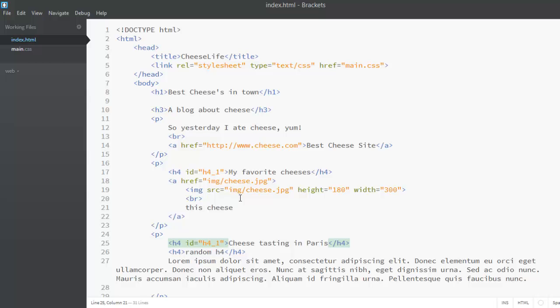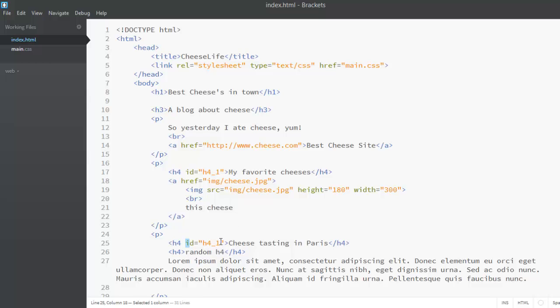It's like you don't have the same social security number as someone else. It's different so that the government can identify you, so jobs can identify you. So that's why you have a unique social security number. So that's why we don't want to add two IDs to two different elements. What you're going to want to do is have one ID per element.